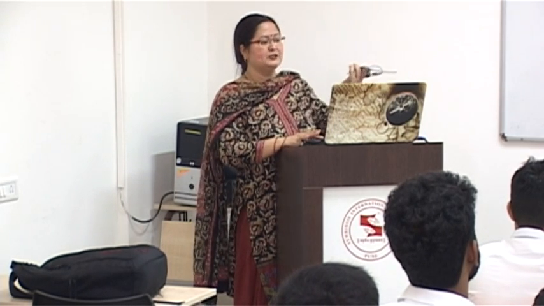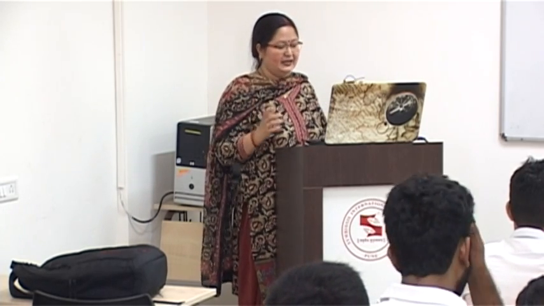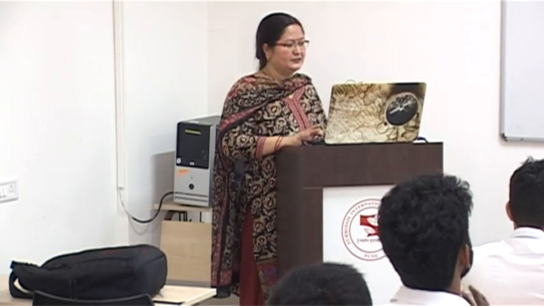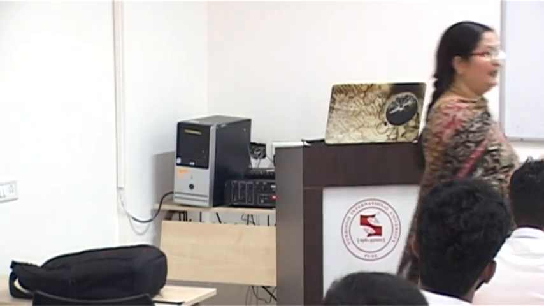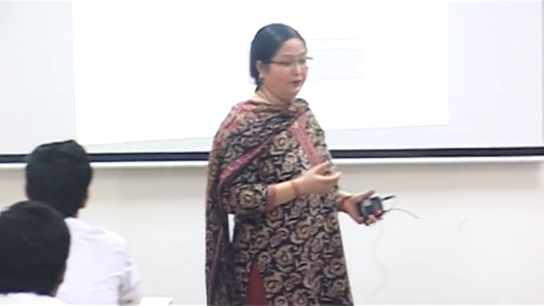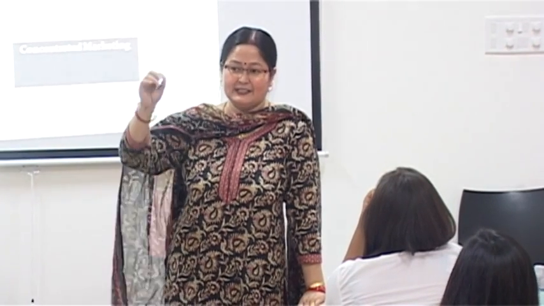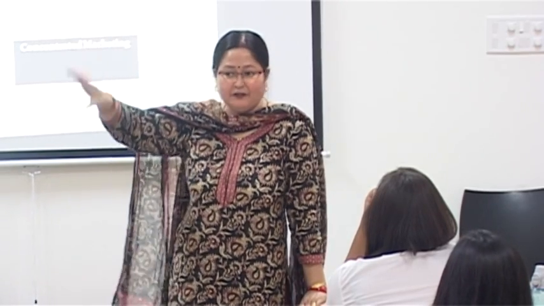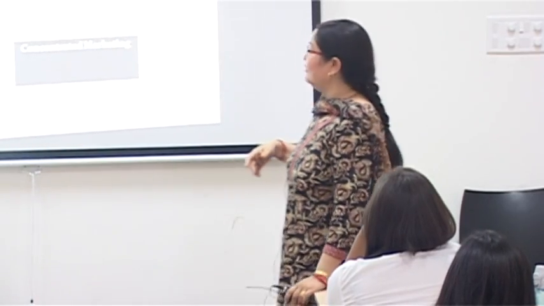Then these are the examples. Procter & Gamble, we all know, has a wide variety of product mix, right? By the way, what constitutes the product mix? The length, the width, the depth and the consistency, right? So Procter & Gamble offers things to all the people of the economic pyramid, starting from the people at the bottom of the pyramid to the elite class at the top. So that's the example of differentiated marketing.